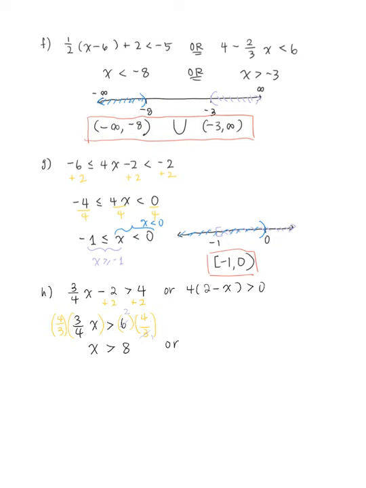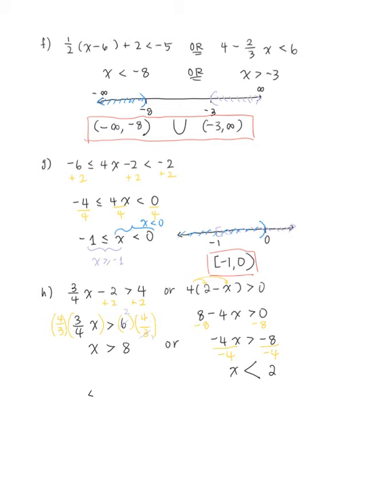Okay, now let's work on the right hand side. So here I will distribute the 4 in first, or you can divide it by 4 off the bat if you like. Let me just do it this way. Distribute: 8 minus 4x is greater than 0. Now subtract 8. Then here you're going to get negative 4x is greater than negative 8, dividing by negative. So there we go. Your inequality sign switches, so x is less than 2.